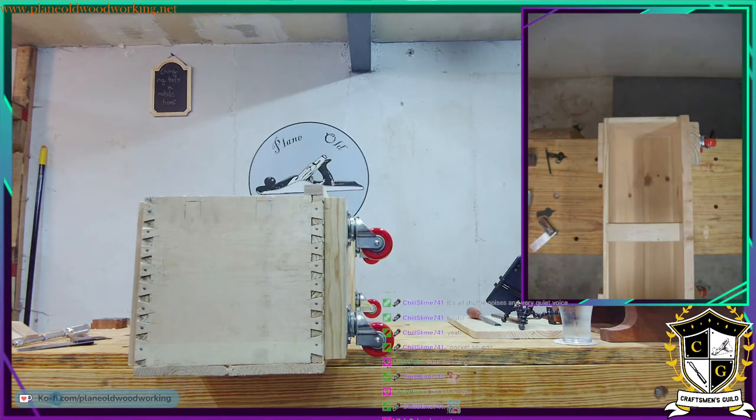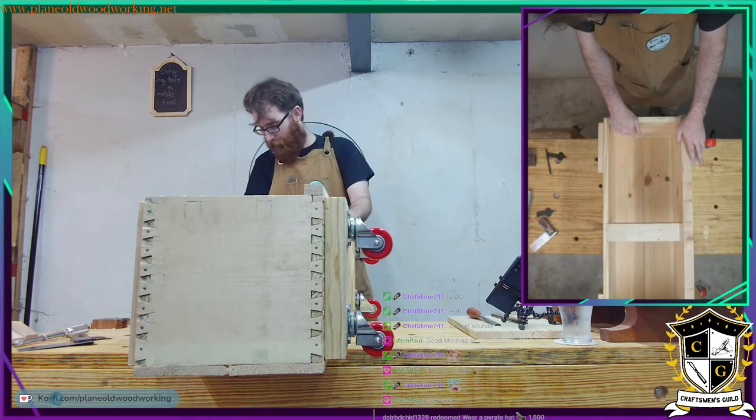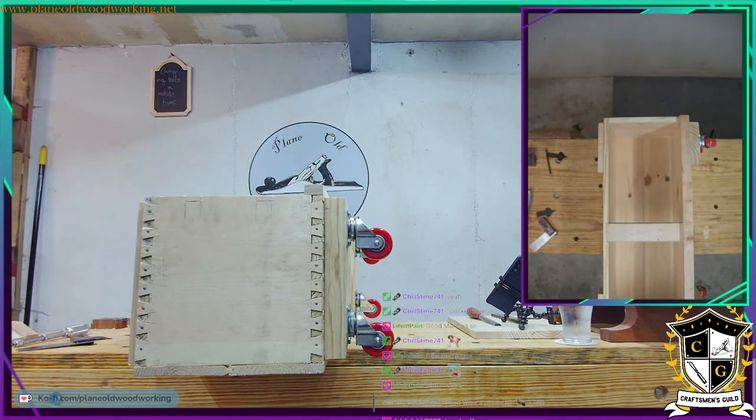Cuts made. Before we start hammering on this. Is that a Max? I think I hear a Max.